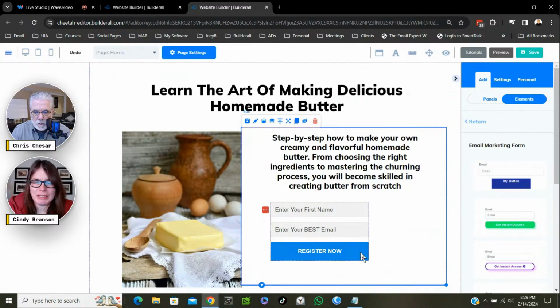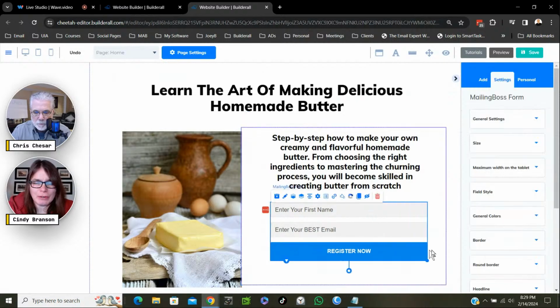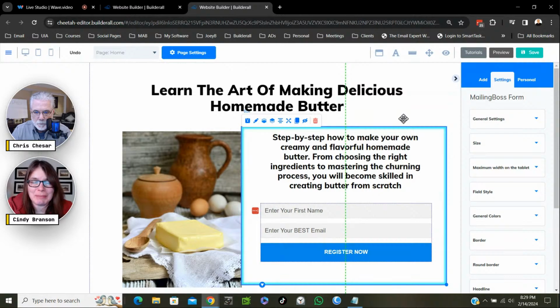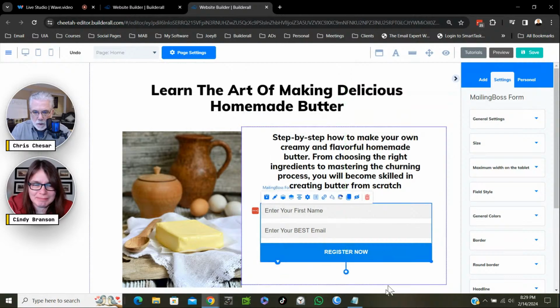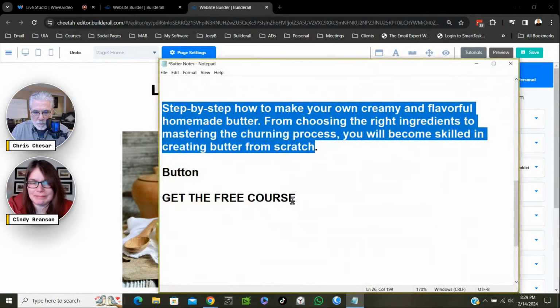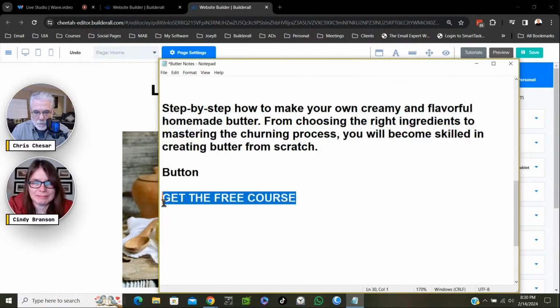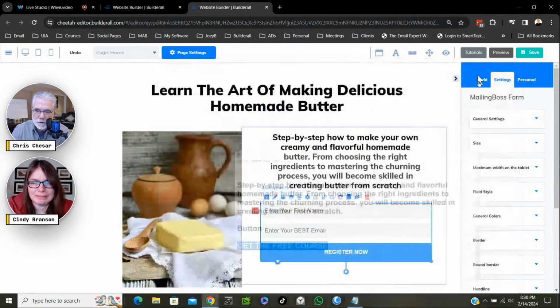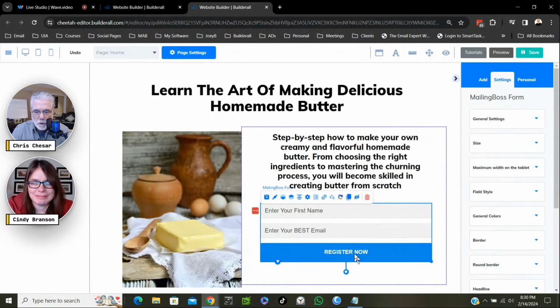I should have reminded you of that. I was looking for homemade, but it was hard because of the contrast and how small it is on my screen. Everybody probably sees me squinting. When you use Builderall for a couple of years, you're going to have a lot of lists. So here we don't want register now.